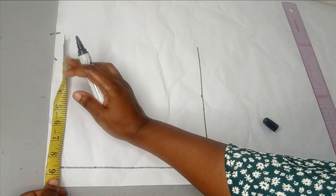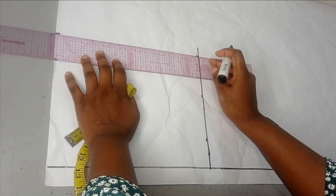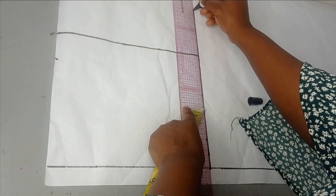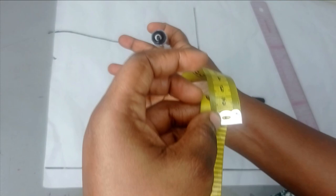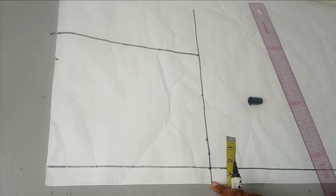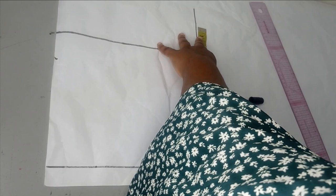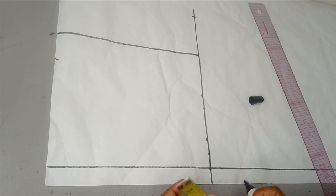I'm going to add an extra two inches of allowance — one inch for the dart and one inch for the seam allowance — so now I have nine inches altogether. I'm going to take that nine inches to the crutch line as well and mark it so I have a straight line. For the crutch, I need to measure the thigh — the fullest part. For this person the round thigh measurement, taken loosely, is 26 inches. Dividing by two gives 13 inches, and then I add one inch for ease, leaving me with 14 inches.